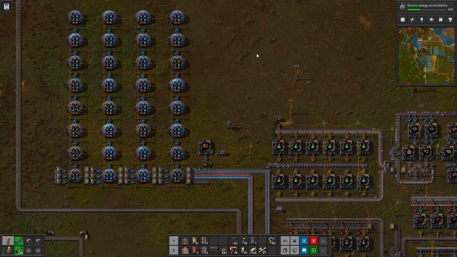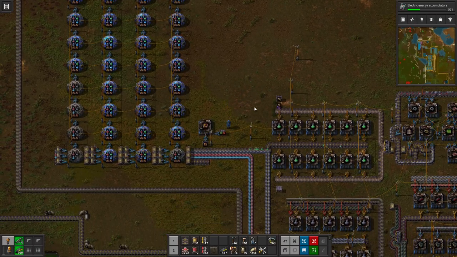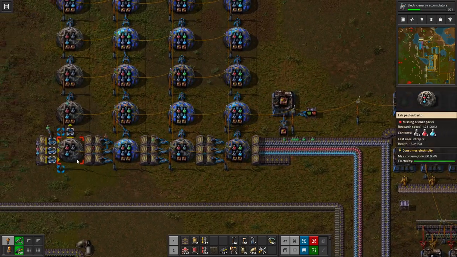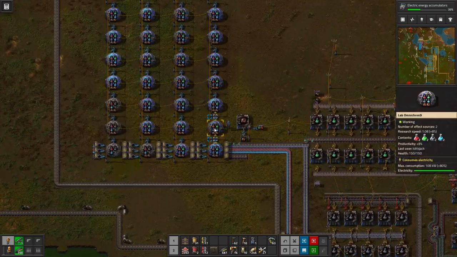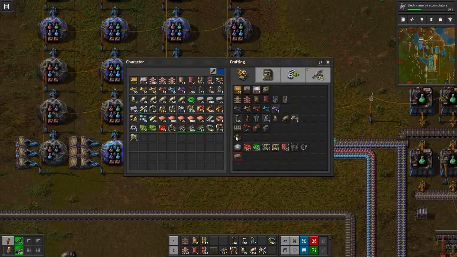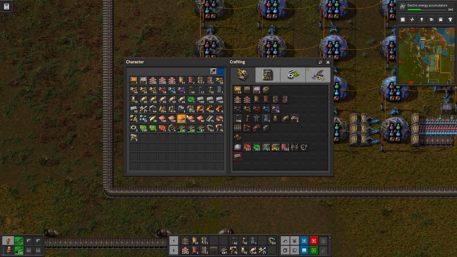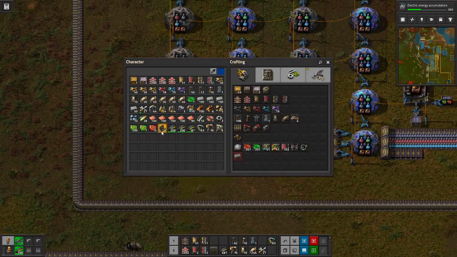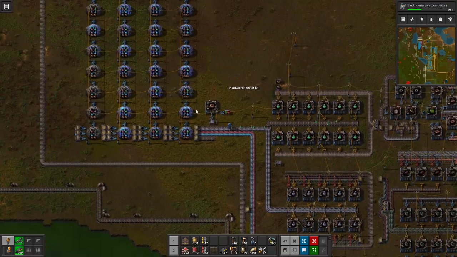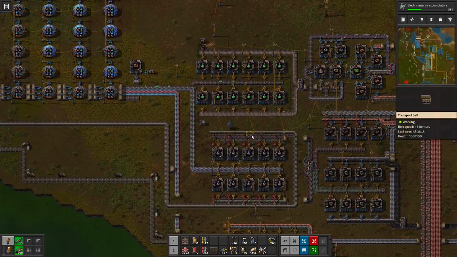Welcome everyone to the start of episode 25, I believe, where we are gonna put two more efficiency modules in that last lab, and then we are moving on. Bam, bam, wham, bam, thank you, fam. Done. Good. Make those for us.